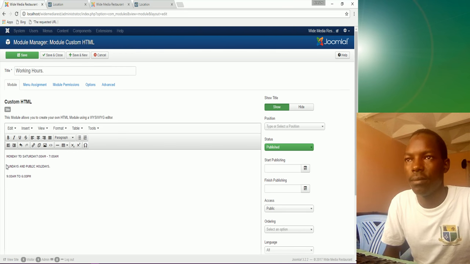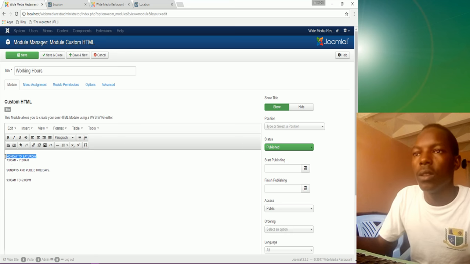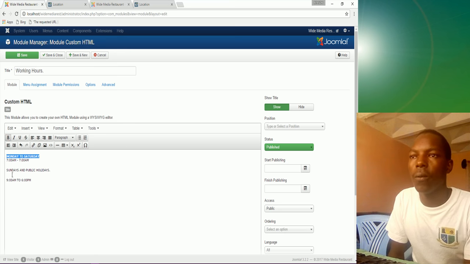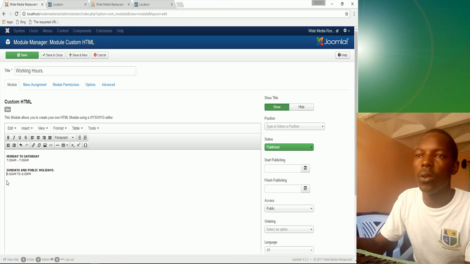Then we take the information that I had copied, and paste it there, so it will show what we need.